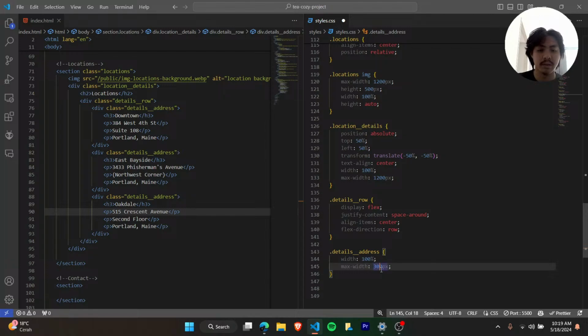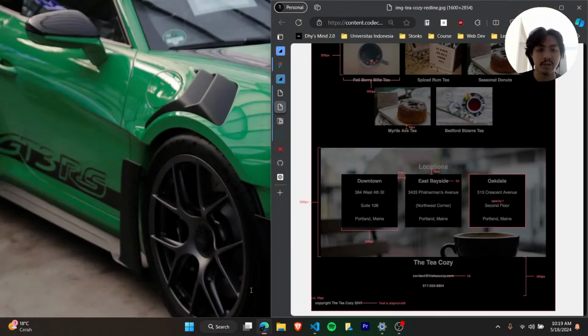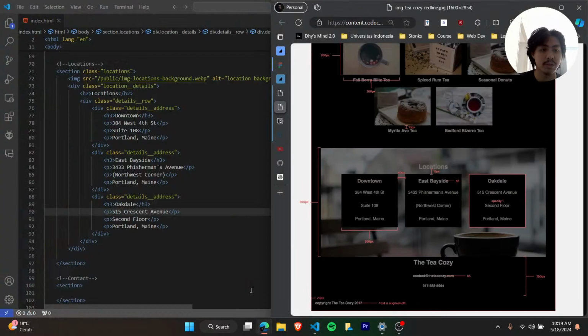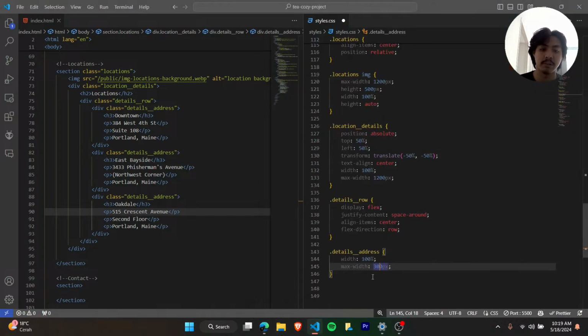Yes. And then they want the height to be, they don't really specify the height. So what they want is the margin between them. So I think what we need is, let's give it a background first. Background color of black, yes.